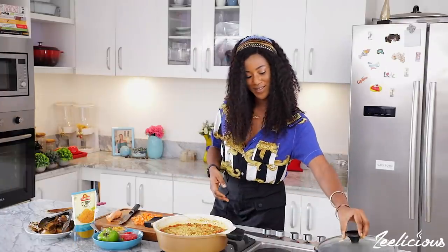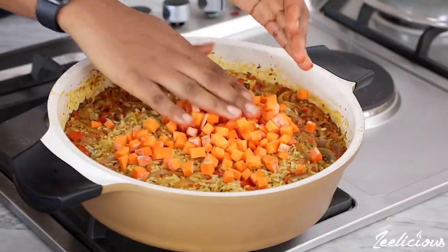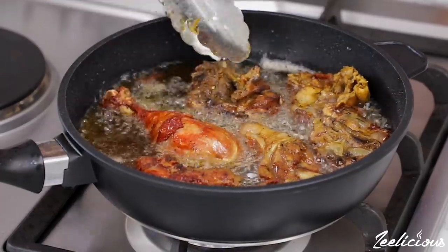You know there's no way I'm leaving this food bland, right? So add some chopped carrots, cover the pot again and allow to steam for about 3 to 4 minutes to soften it up. Now while that is cooking, I fried the chicken.